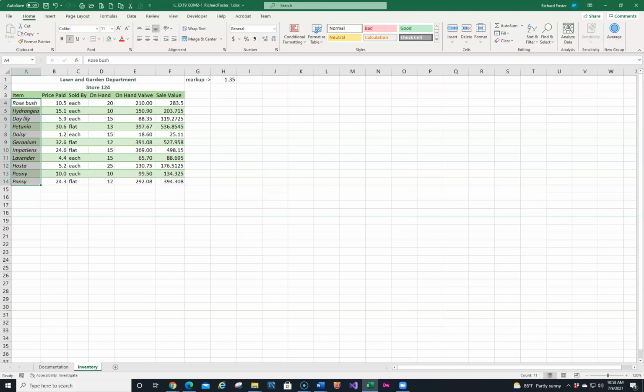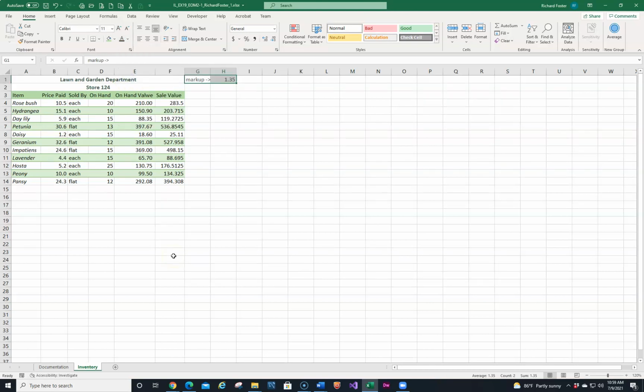Number 7 is in the range G1 to H1, change the font color to black, text 1, lighter 35%. So we want to go to G1 to H1. Here's G1 and H1, and we want to change the font color, not the fill. Here's the font color. We want black, text 1, lighter 35%. Sometimes you have to go up and down to see what it is. That's lighter 25, lighter 35%.